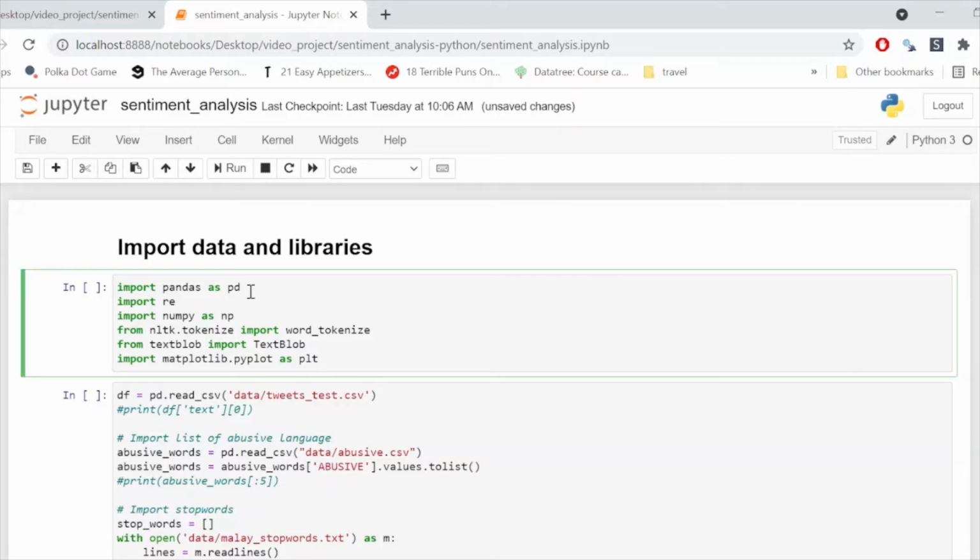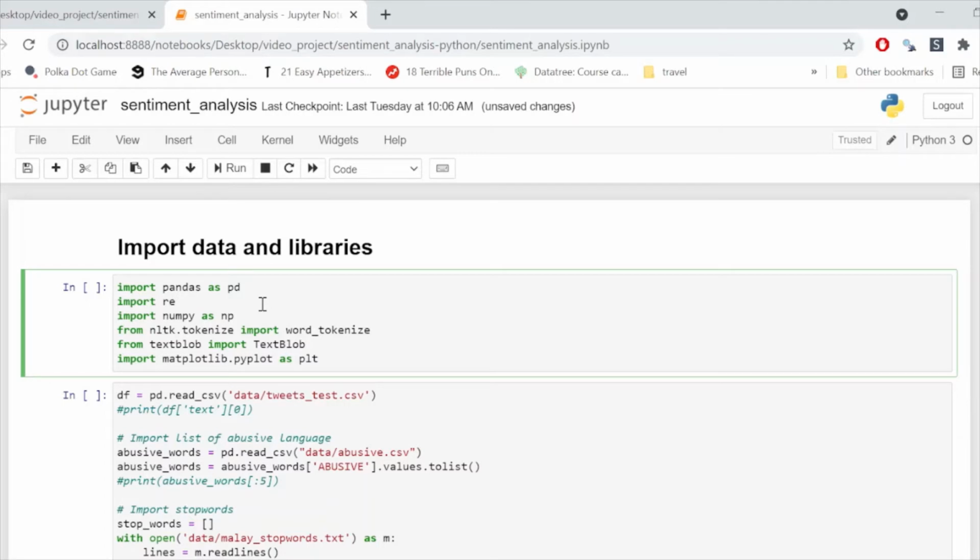I'm going to briefly describe the modules that we will be using. The first one is Pandas for reading our data. The dataset will be in CSV file format, and I think it's easier to use Pandas here.